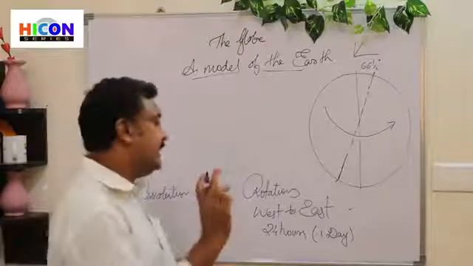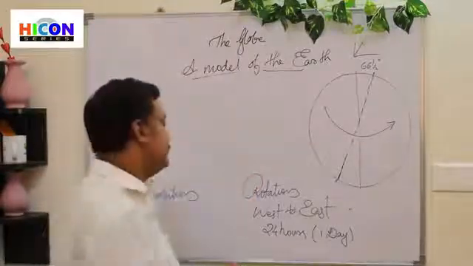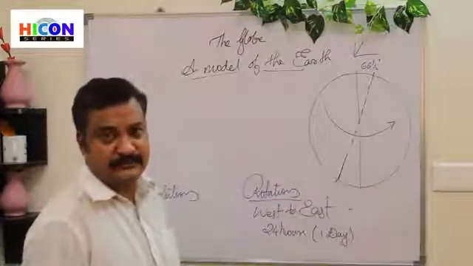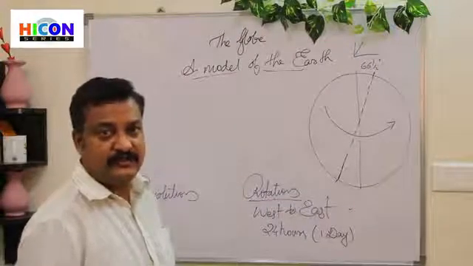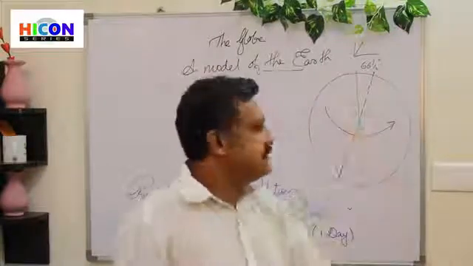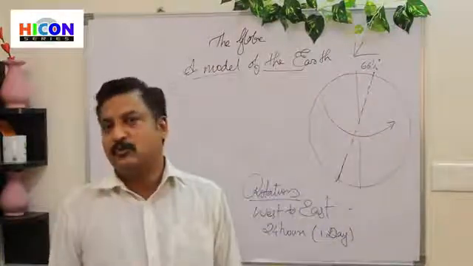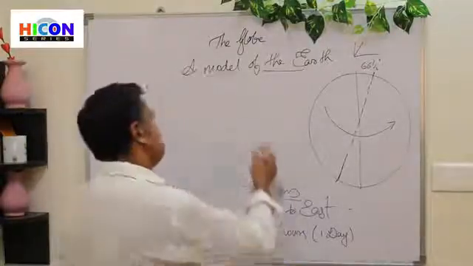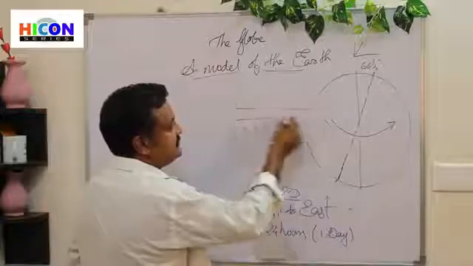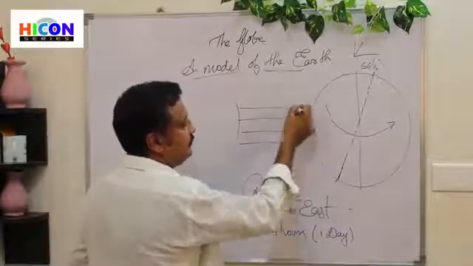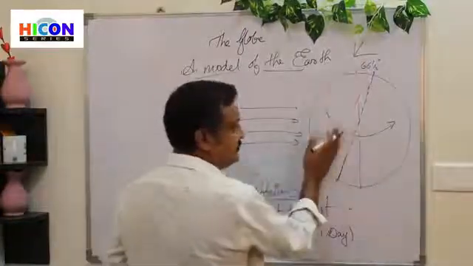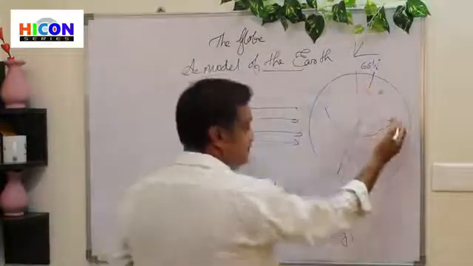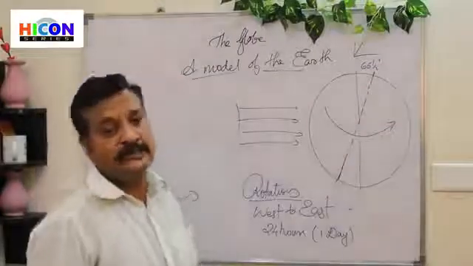So the day and night is actually formed because of this particular movement of the earth called the rotation. When the earth rotates, if the sun is located here, the sun rays come out of here and fall on the earth, and this part of the earth will receive the sunlight, and that part is known as a day, and the other part which doesn't receive the sunlight is known as a night.